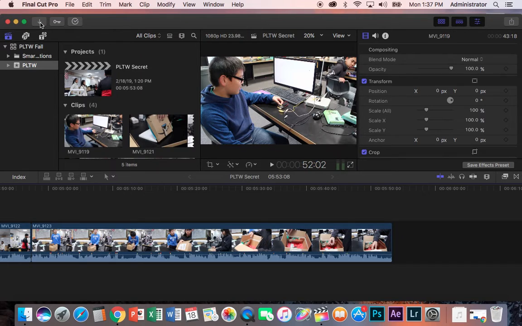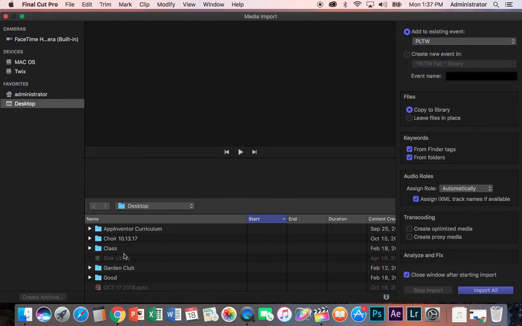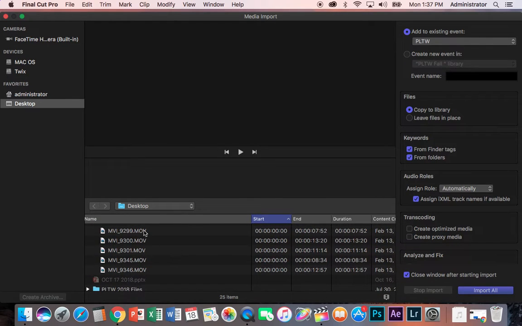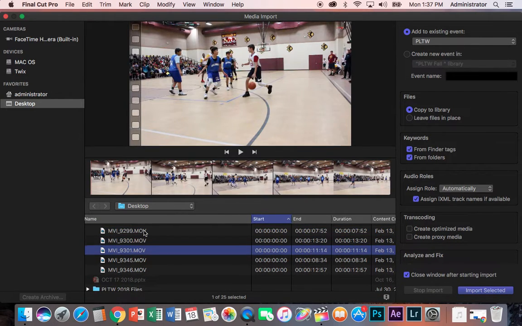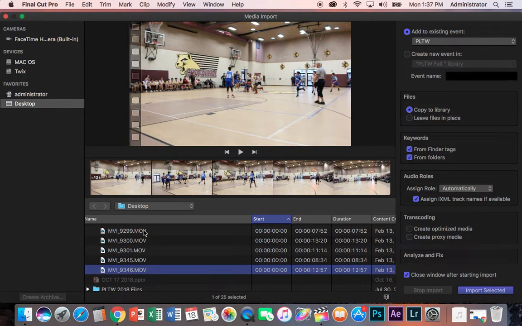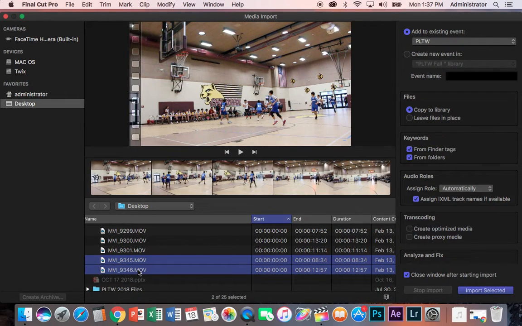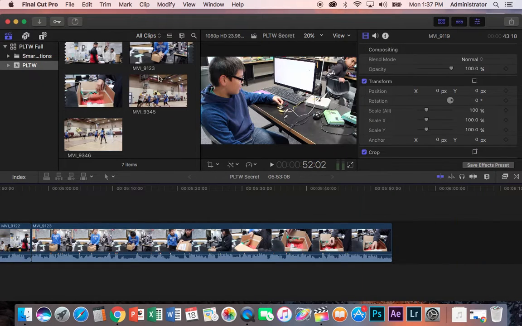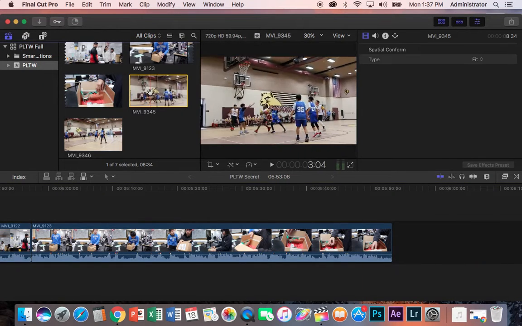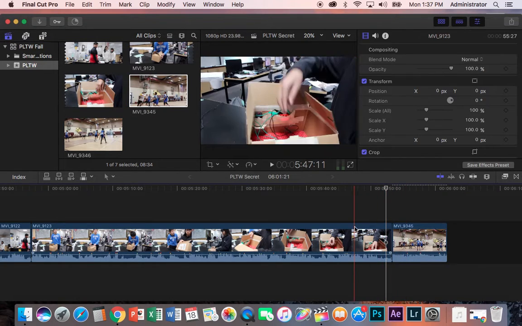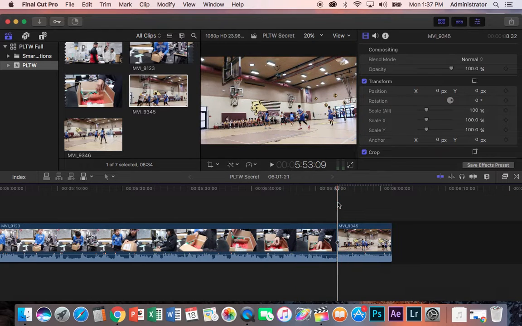Let's go back to import, which is the arrow. There's the folder that says good. I'm going to click on the drop down. And there are several good files in here, but I believe the one that I actually want to try today is one of these here. So I've got 2 of them here, 4.5 and 4.6, and I'm just going to hold down Shift again to make sure that I can select more than one at a time. And I'm going to import selected, and now they're up here. Let's check them out real quick and see what we've got, and then I'll show you what I can do with them. And this would be kind of a fun exercise for later on when we're doing basketball.